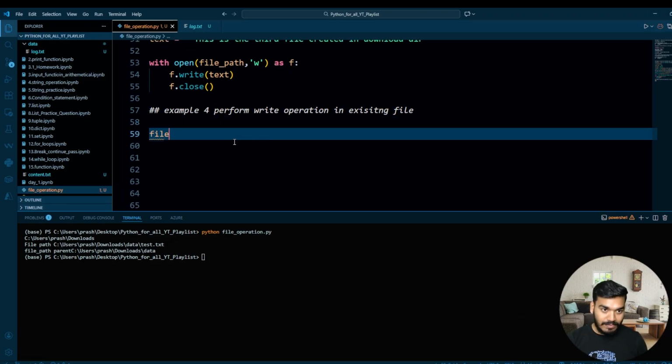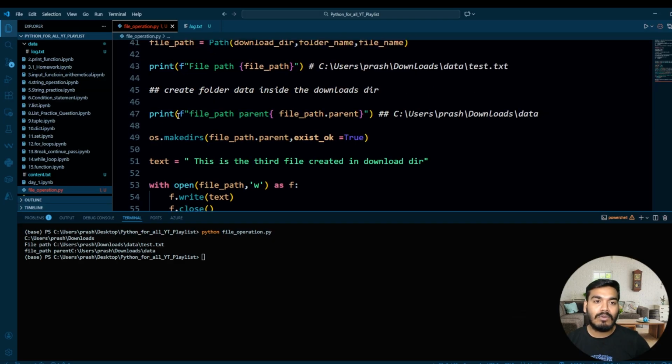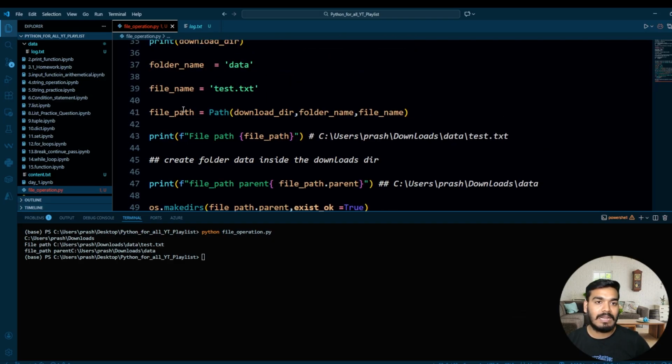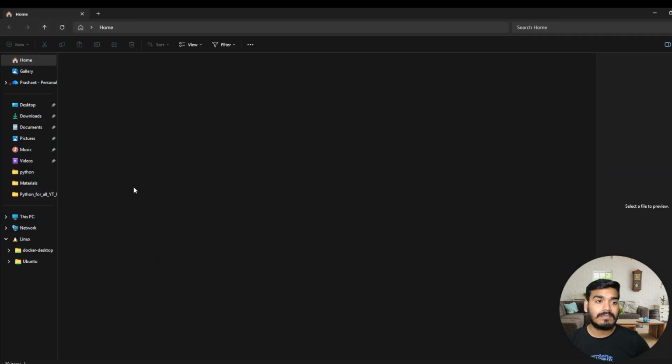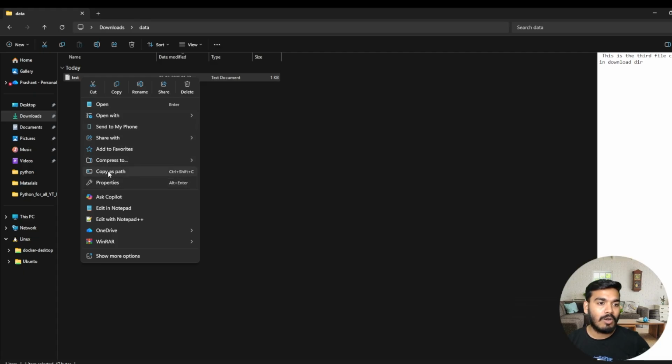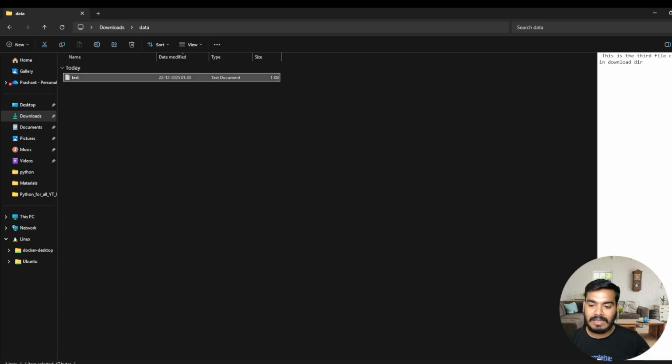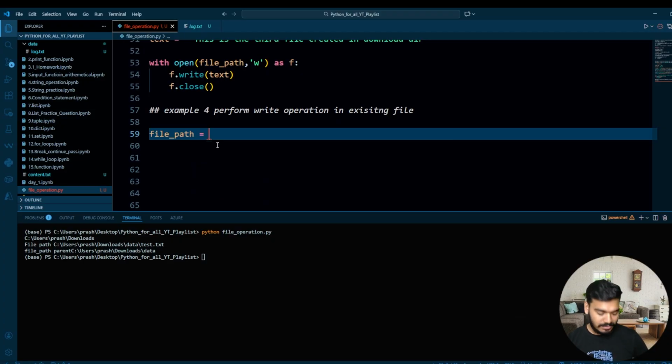We need the file path directory. If that file is already available, there is no need to create a new file or path for it. We just take the path of that file. How can we take the path? We know from this code where the path is, but what I'll do is go to my download directory, and from here I have this file. Right click, and there is a copy as path. Take it from here, come to your code, and just pass this over here. Okay, it will give some error, so you had better use the R prefix over here or forward slash.